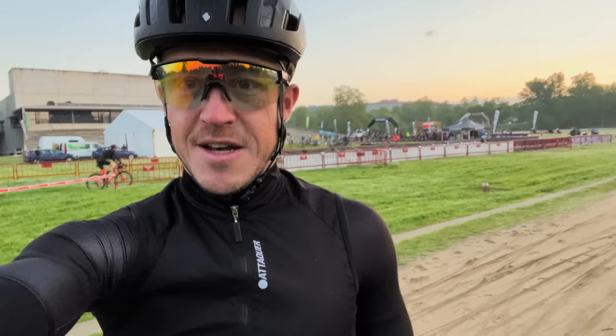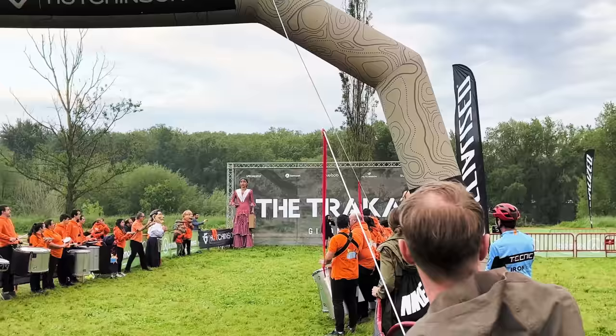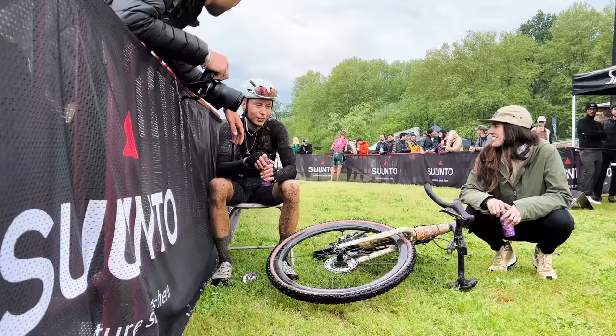Alrighty, so just at the start here, when I came to register last night, got to watch the 360 roll in. Mattia DeMarchi came first, Lachlan Morton EF came second after he snapped off his saddle at about the 260 kilometer mark out of 360. And then there was a sprint for third and Diederik Dielen was fourth, which was actually sick. Really big result for Didi, so I wanna give him a little shout out there. That was mad to watch the end of that. Cool to see the event, how well organized it is, how many people stoked on it, and how big gravel racing is getting here in Girona.